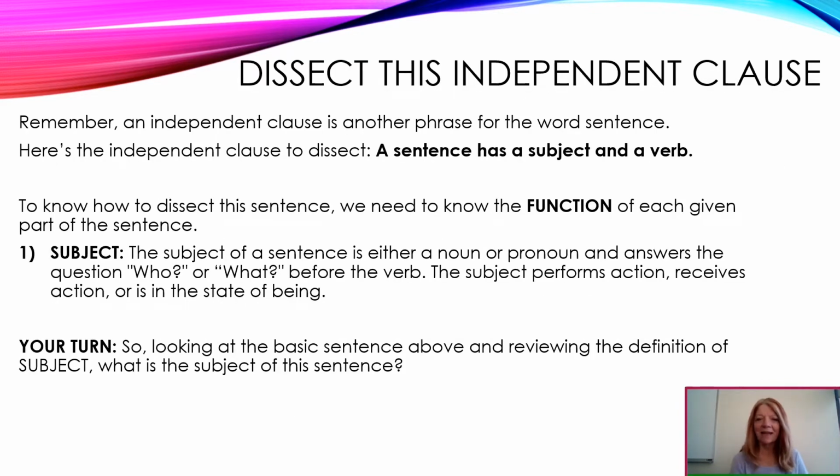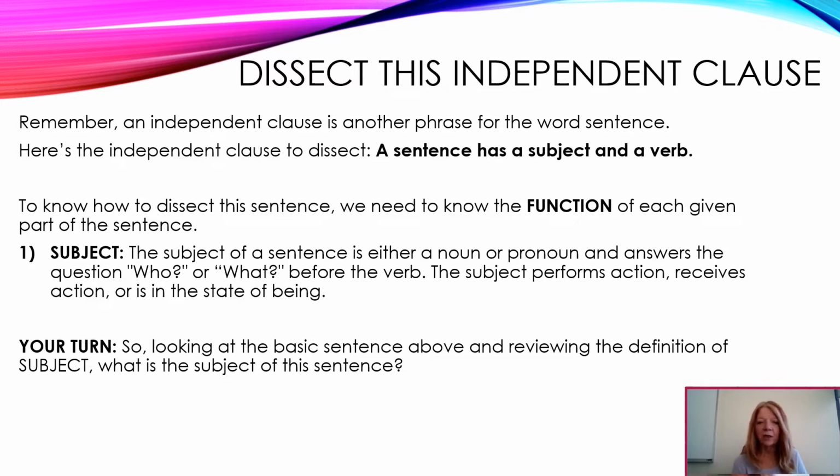Okay, so let's dissect this independent clause. And remember, an independent clause is just another phrase for the word sentence. Here's the independent clause to dissect. A sentence has a subject and a verb. To know how to dissect a sentence, we first need to know the function of each given part of the sentence. So let's look first at subject.